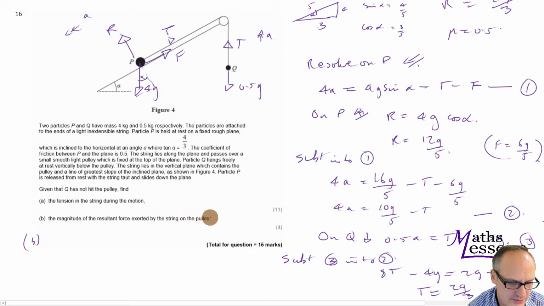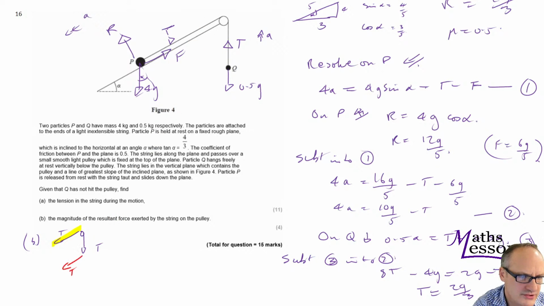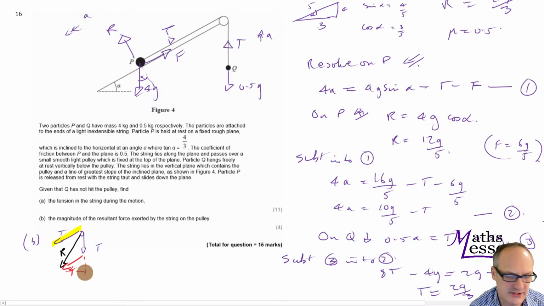Now the magnitude of the resultant force exerted by the string on the pulley. I'm guessing a lot of you found this little bit quite tricky. So we've got T going that way, and T going that way. What I'm going to do is replace this T with a T going that way here, and then my resultant is going to be, let's make it a black pen, my resultant force. We know that this angle here, that angle there, will be alpha, and this is 90 minus alpha. So we can find the horizontal component and the vertical component of T. Our resultant squared is going to be equal to the horizontal component of T squared. So we want T, what's that going to be? Cos alpha.